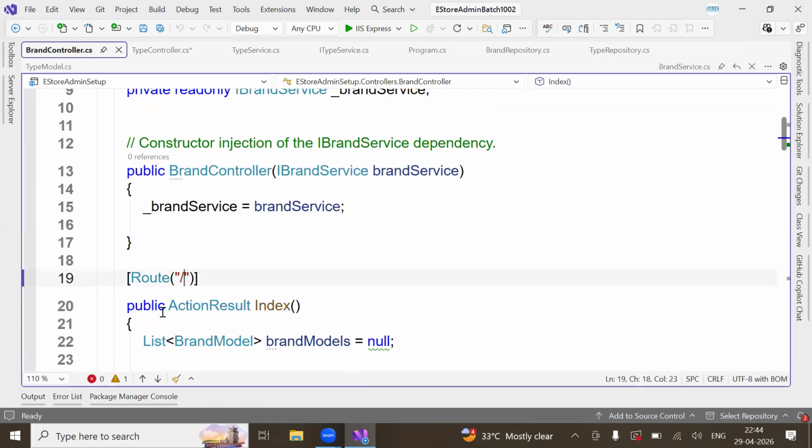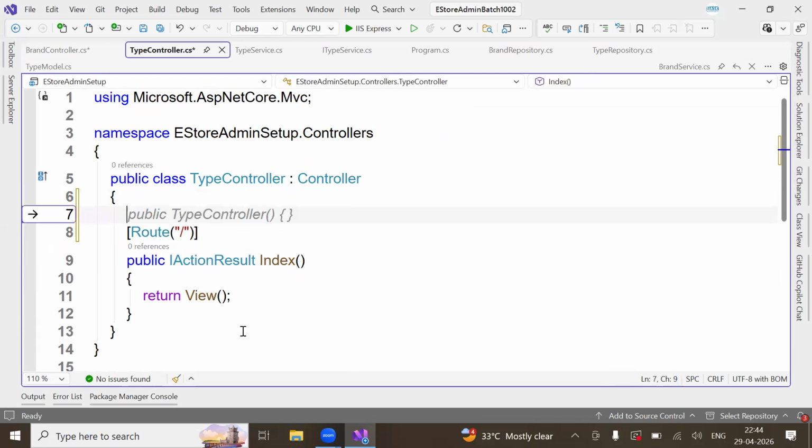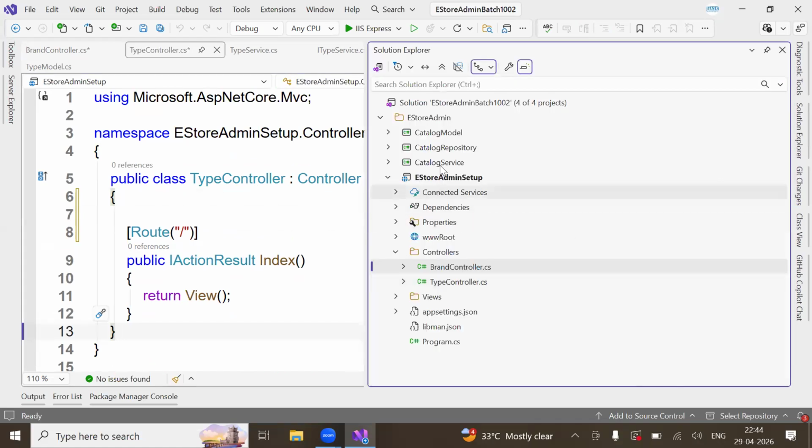So what you need to do here, simply list brand, so that this will not clash. Now when I'm using this, do I need to inject the service object in the controller? Because from the UI layer, you are calling a service class. Am I right or wrong?